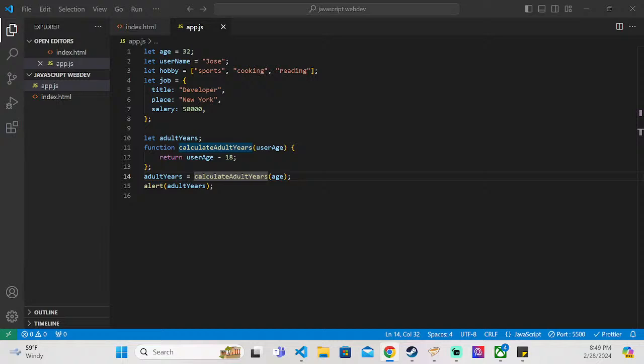Now, of course, you can only pass in a value for this parameter that makes sense for this function. So, for example, passing in a text like hi there doesn't make a lot of sense. Hi there minus 18, which is the operation that would be performed, doesn't lead to anything useful. But since you are the one writing your functions and you're the one calling your functions, or if you're working in a team, you are passing on the information on how this function should be used, you of course know how to call it, and that in this case we should pass in a number, for example the number stored in our age variable. And with all of that, if we save this and it reloads, we again get these alert boxes with 14 and 27.